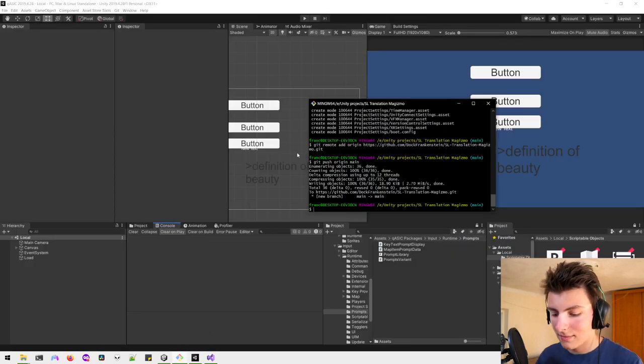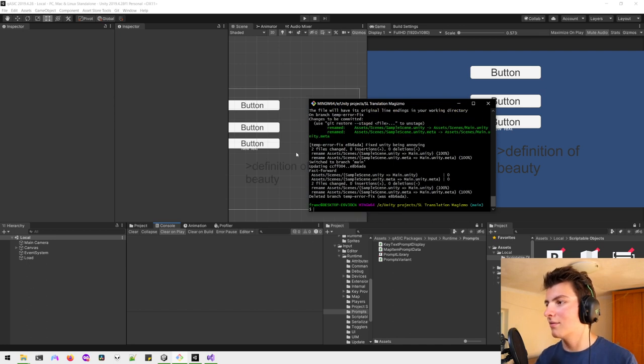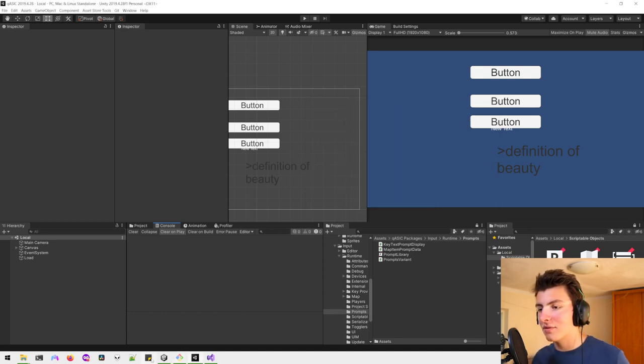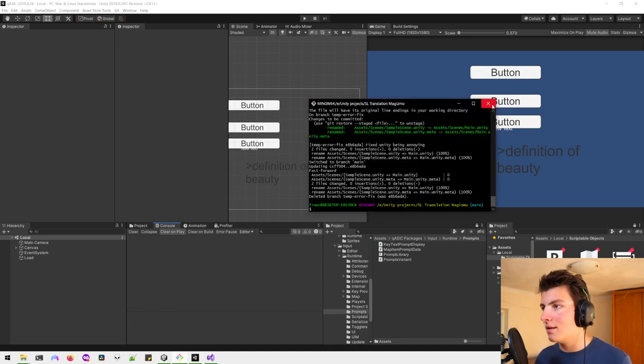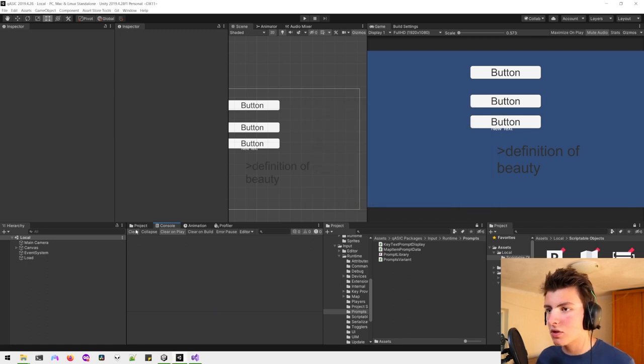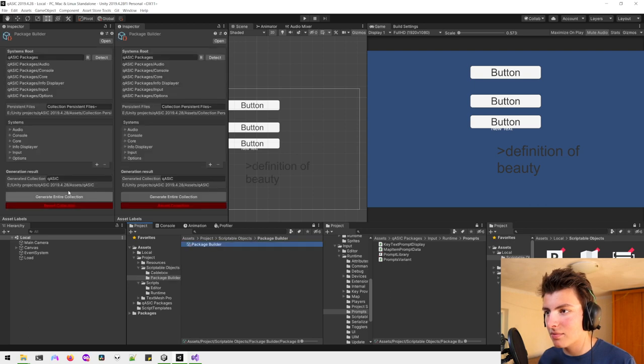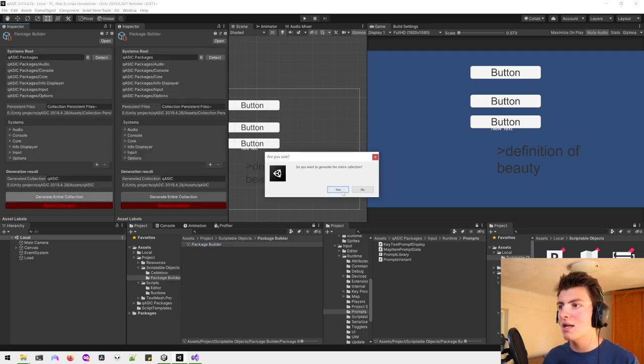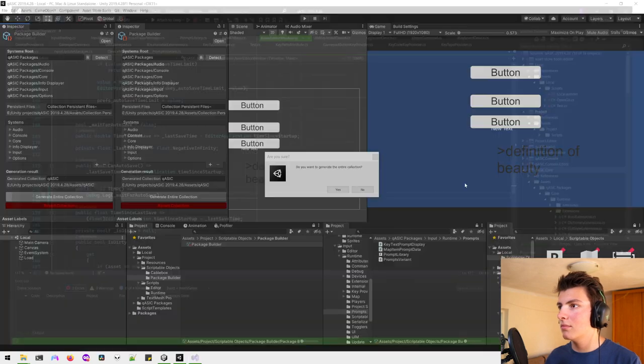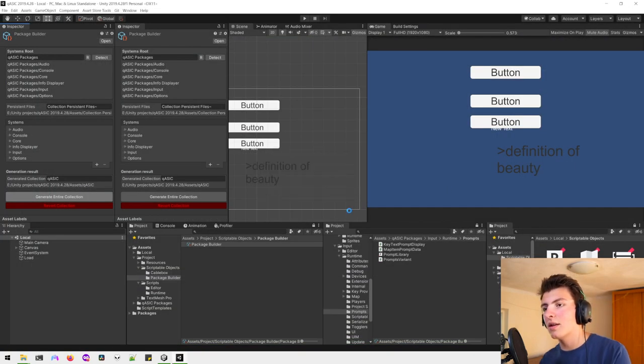Ah, okay. Upload local temp error fix. Fixed Unity being annoying. Okay. This will definitely make sense for all the contributors to QASIC. Anyways, why am I uploading it to my... Okay, screw it. Translation Gizmo. Okay, so now, hopefully, how I structure this project, if I go to project, scriptable objects, package builder, package, and I say generate entire collection, I want to generate the entire collection.